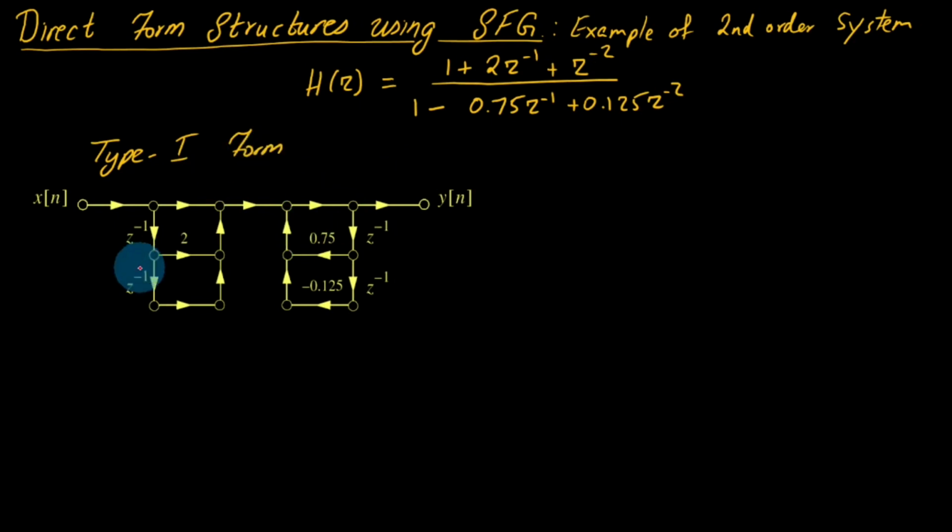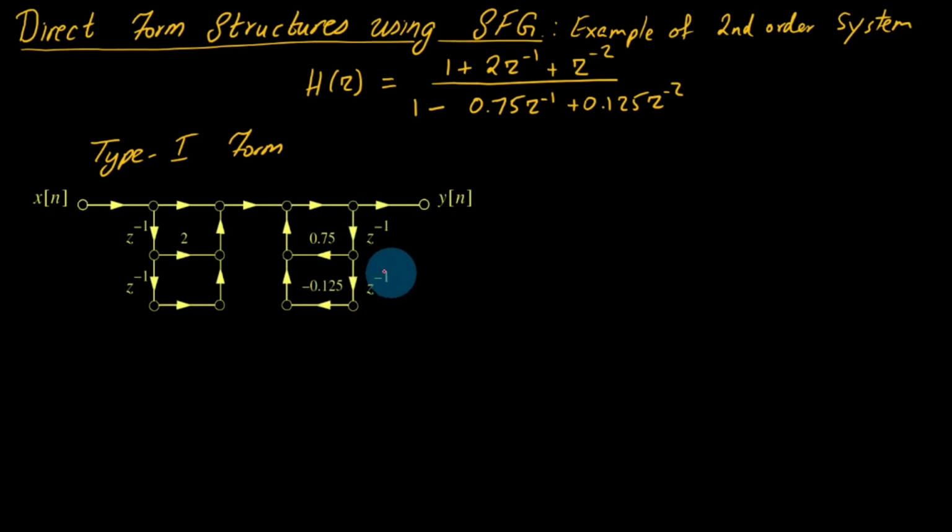Here in the 0 section, this section is represented first, whereas the numerator part is represented to the right side. Furthermore, this is b naught, which is represented over here by this multiplier having a unity value. Then the 2 comes over here, and then the third b2 is over here, b0, b1, b2. Whereas in the denominator the signs are reversed, so this minus 0.75 would become 0.75 plus, and 0.125 is minus 0.125, and there are these delays z inverse and z inverse.